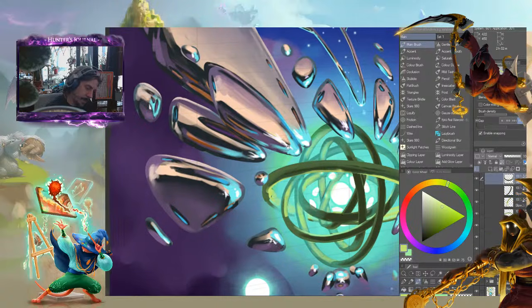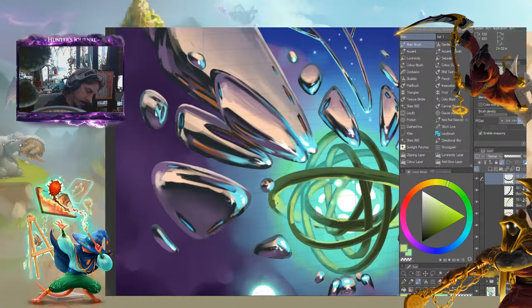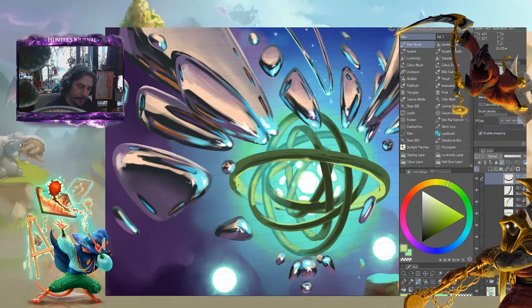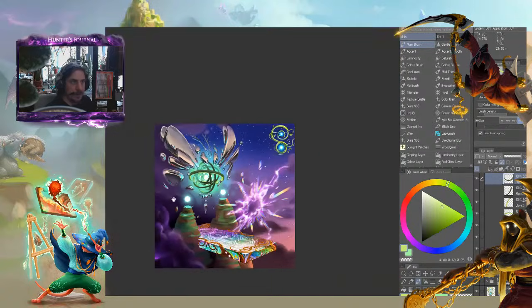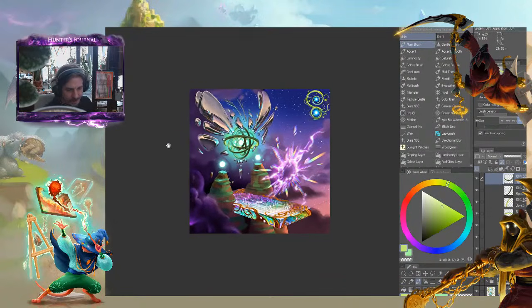Great. All right, and then a bit more of it here. Now, did I get the right color for it? I think that kind of works.